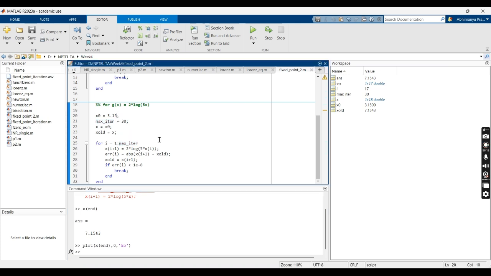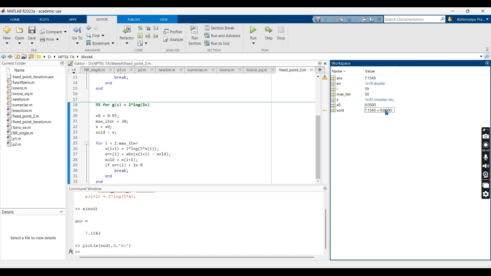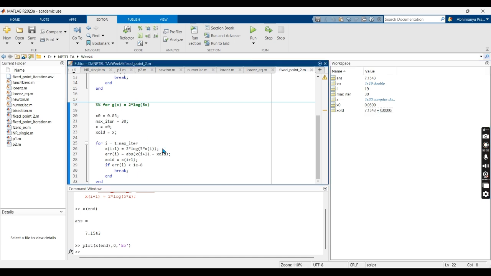Okay. And if I take something like, still if I take something like 8, so that should actually converge, because log of x is not a diverging function. But in this case, if I take a value which is less than 0.1, then I will start getting complex values, because this log of x becomes negative then. Okay. So any doubt in this fixed point iteration?